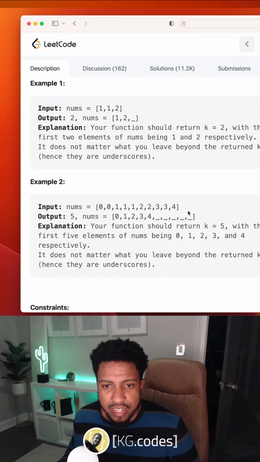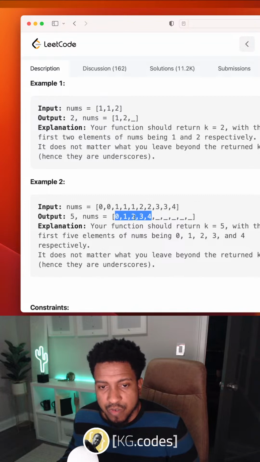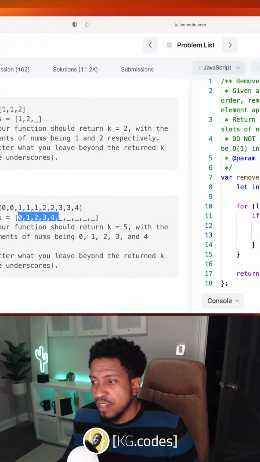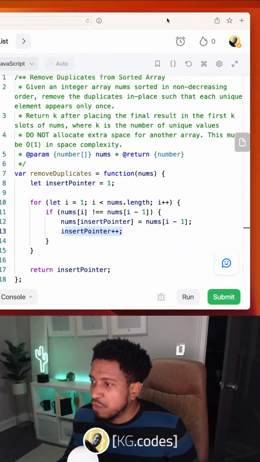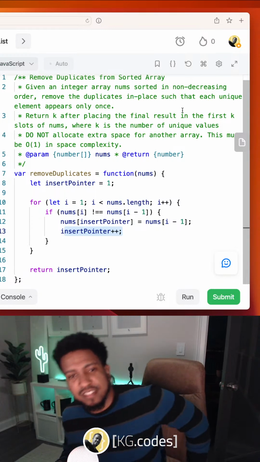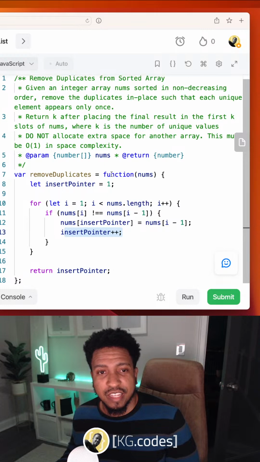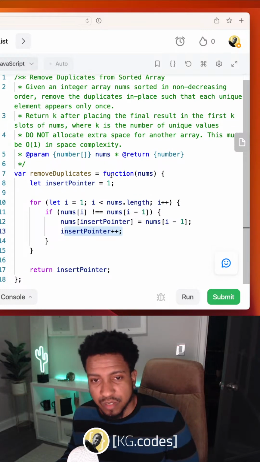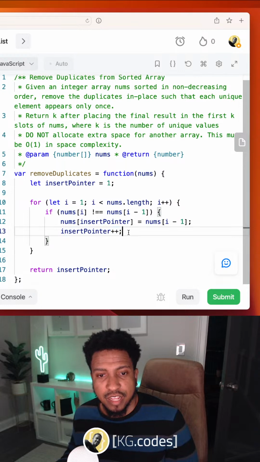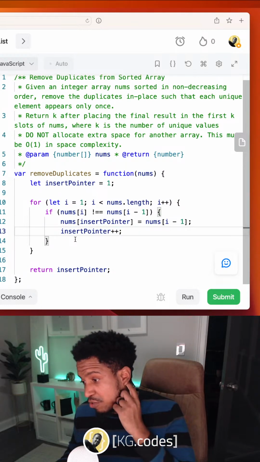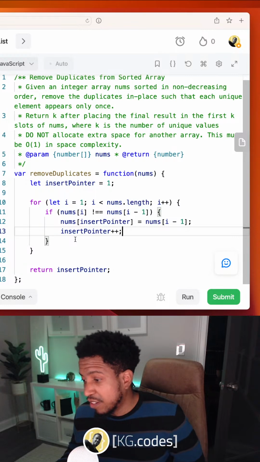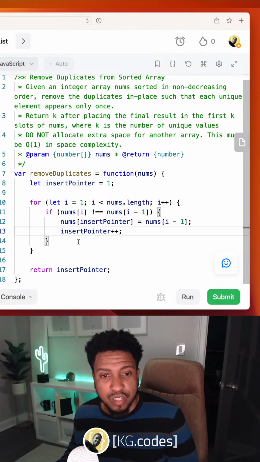And after I do that, I'll end up with an overwritten array where the first K characters, the unique values, have been overwritten to be what they're supposed to be. So I hope that makes sense for folks. I know it can be a little complicated. This is supposed to be an easy one. But explaining stuff can be kind of hard, and if you're new to these, the easy ones are difficult for everybody at some point. Even if you've never seen it before, it can be hard. An easy one can be difficult no matter who you are.